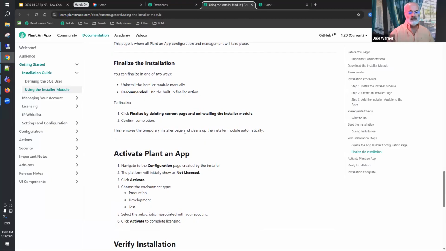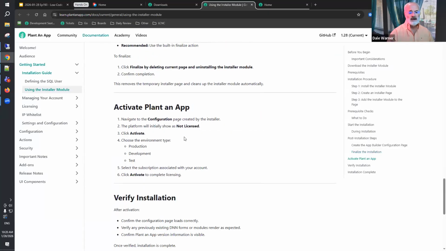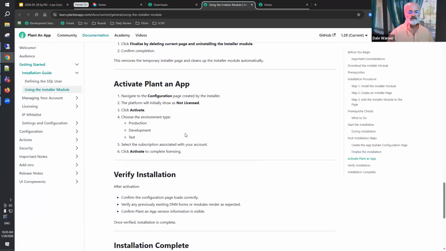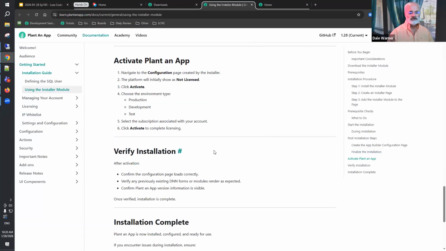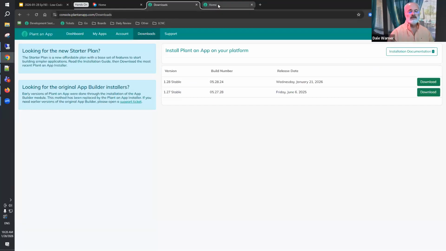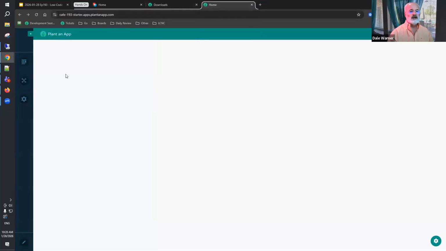We're going to pick up at activating Plant and App. Once you have Plant and App installed, it requires activation against either your professional developer license, your starter plan, or whatever plan you've purchased. So I'm going to close that up and go to the site that I have in that state.